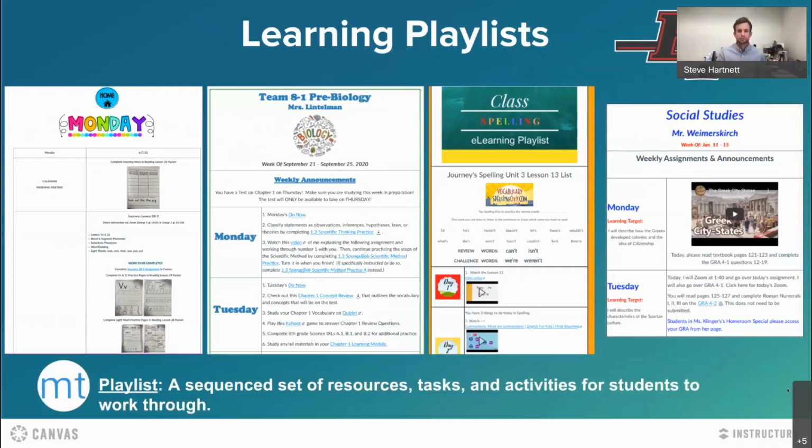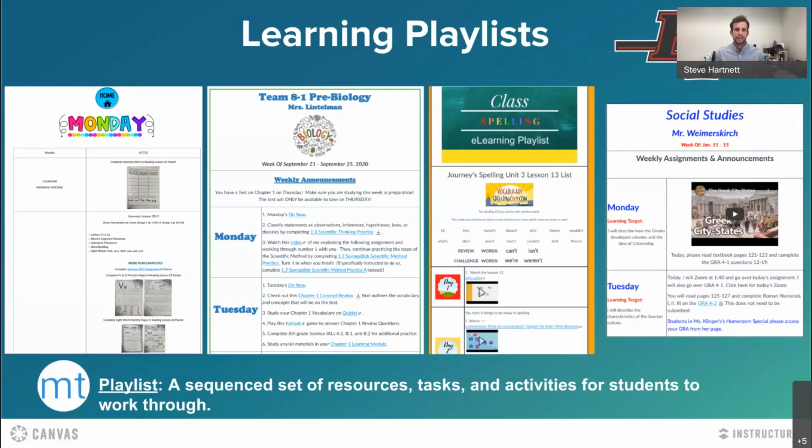And then just real quick, one thing that we adopted this school year, which I would really encourage everyone to explore, is this idea of playlists. If you ask a student what a playlist is, they might talk about what music they're listening to. So we worked with Modern Teacher, which is a fantastic company, to come up with this idea of learning playlists. Essentially, what we found back in March of 2020, going into this last school year, was that some of our students and some of our parents struggled.